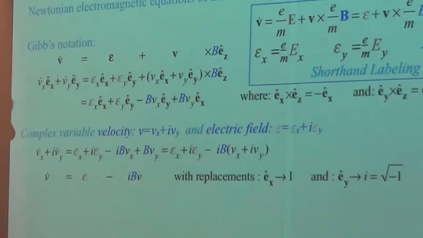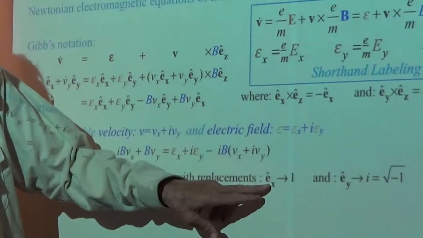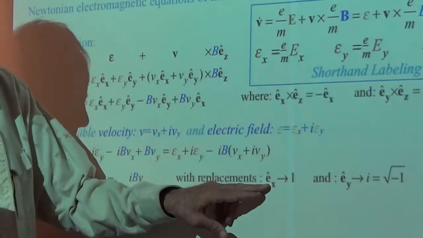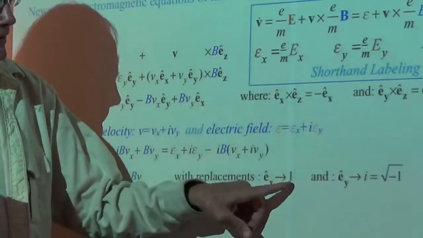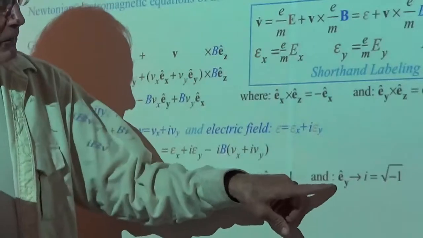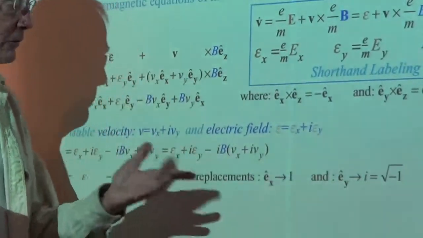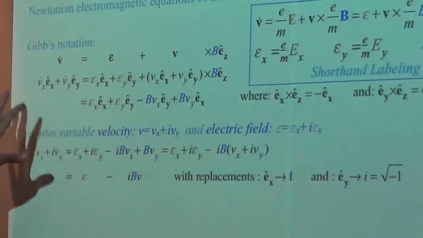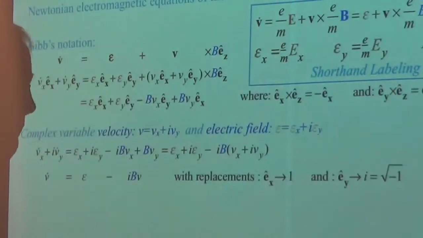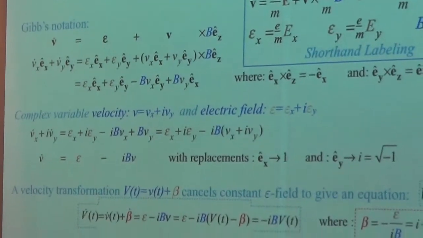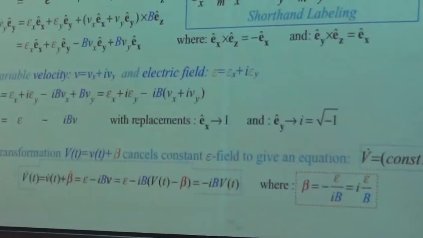So basically what you're doing here is replacing the unit vector EX, just like we said in the complex variable section, with just 1. I don't even write it. But EY, we replace that with an I. So that makes the two dimensions that we need to do the vector analysis with less difficulty. We can just use ordinary calculus and algebra on it.